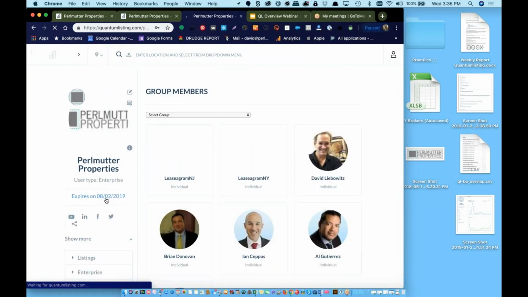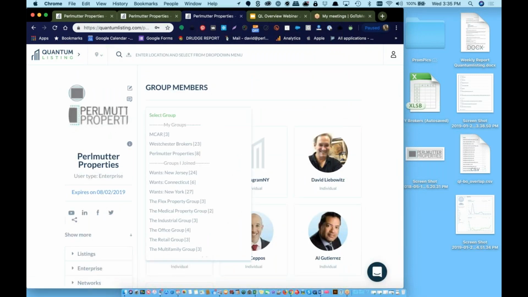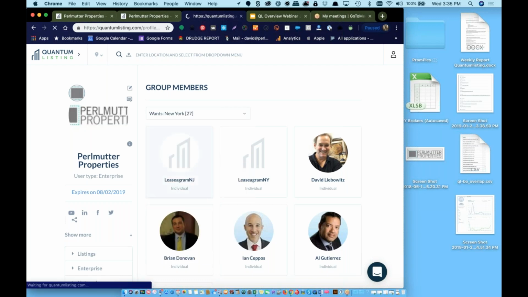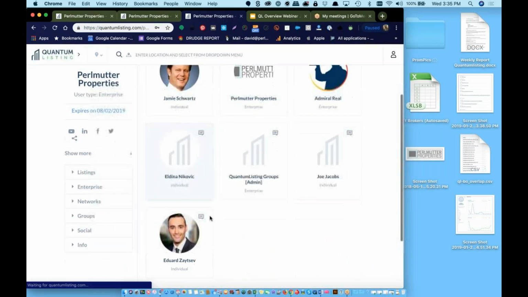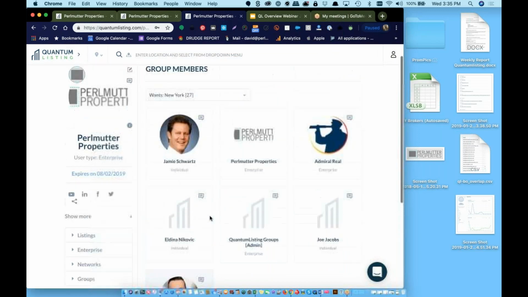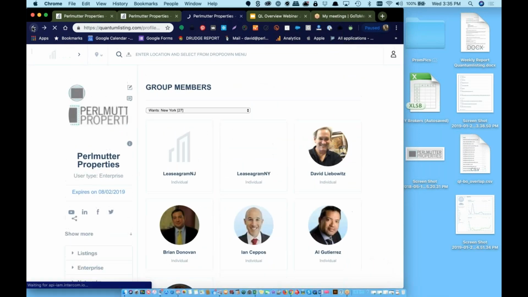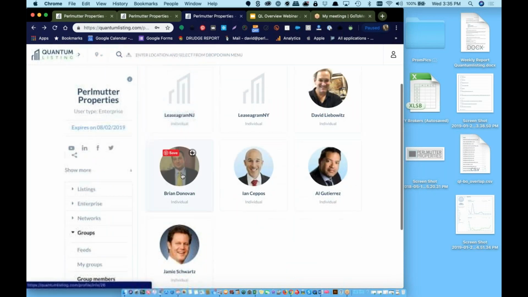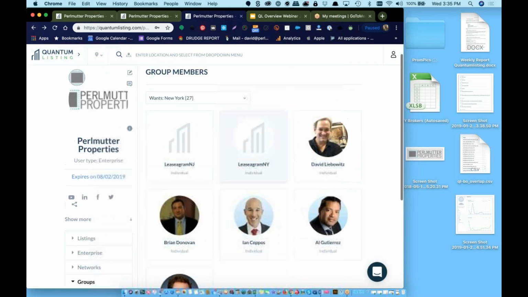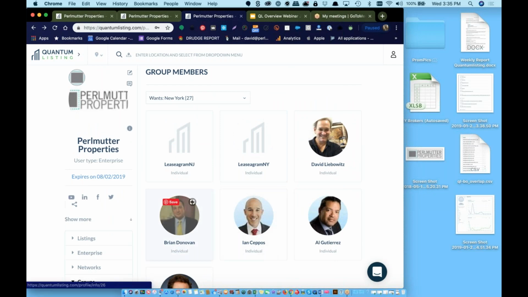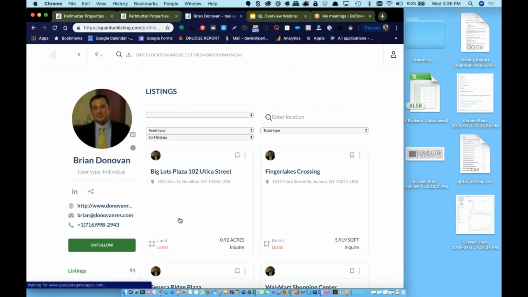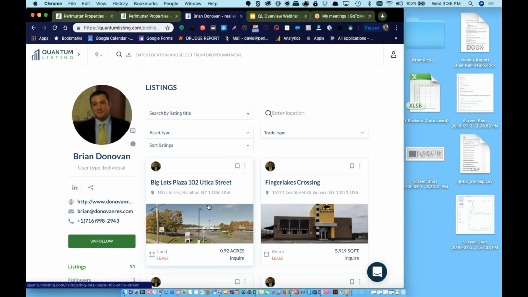Group members. If you're in more than one group, you choose which group you want to look at. So here's the New York group and a bunch of people there. And if you click through to any of these little profile cards, you're going to go to that person's profile page, their QuantumListing profile page.